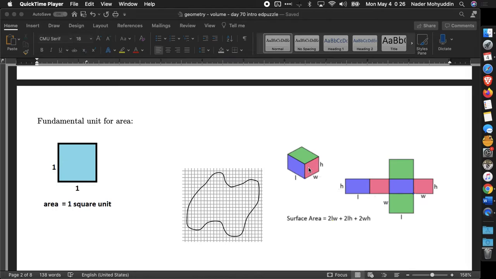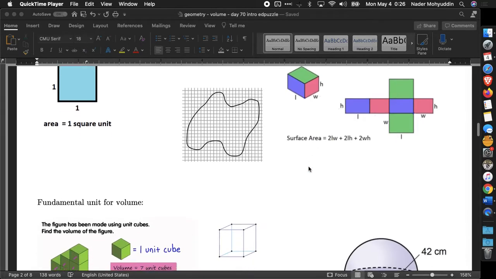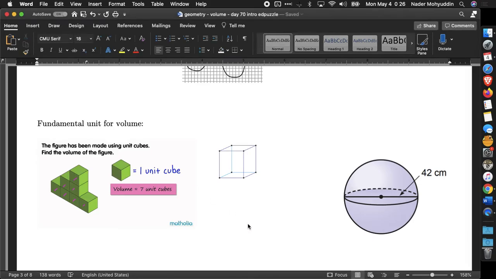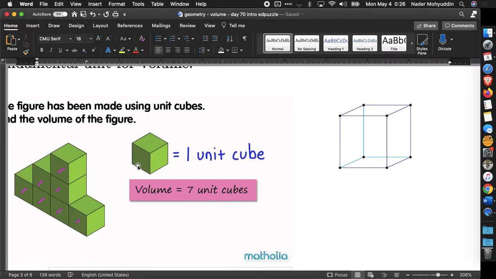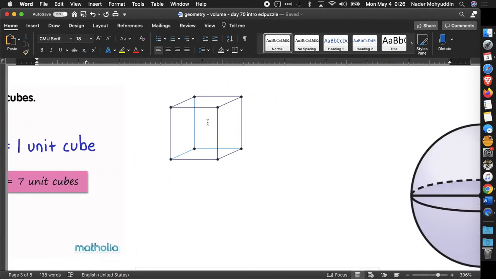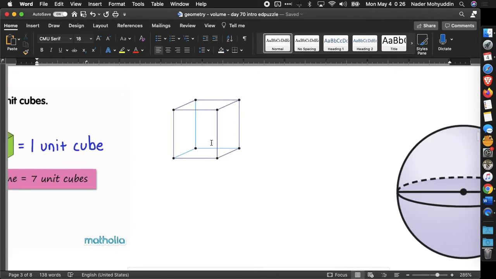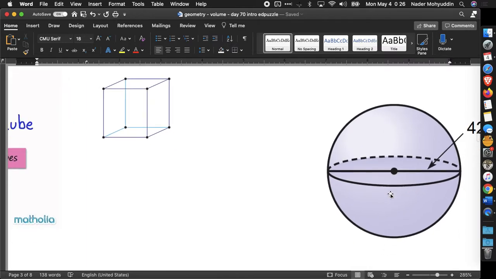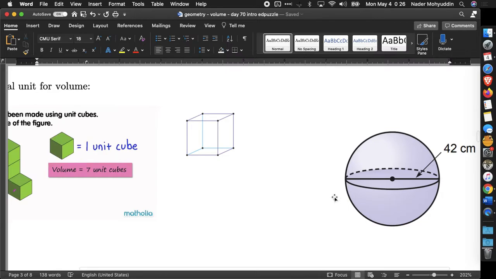of some object. For volume, we look at a similar question, except we'll be dealing with the fundamental unit of a unit cube. So imagine you have a cube with one unit for each of the dimensions, so 1 inch deep, 1 inch wide, and 1 inch tall. Then this will be 1 cubic inch, or replace that with centimeters or whatever unit you want. So the fundamental idea here of volume is how many of these unit cubic units would fit into or inside of some object. And there are formulas that allow us to do this. Those formulas are the formulas you saw a moment ago on the first page here.